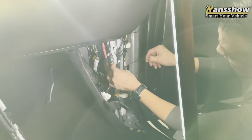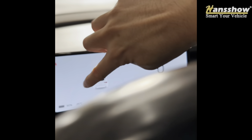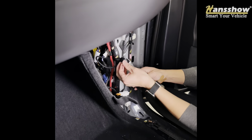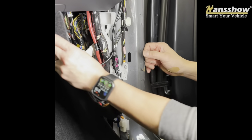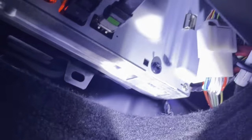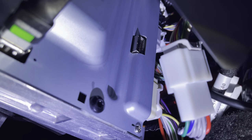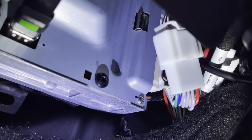Now just zip tie everything down. The zip tie does not come with the kit, but it's ideal to zip tie those wires to the side. The display is working now. You do not need to turn off any power, but you could under safety. If you have the Intel vehicle, you need to use the other harness. You will be plugging into the computer underneath the glove box behind that cover — it is the second plug from the bottom. Unplug the Tesla plug, plug in the Handshell display, and re-plug the Tesla to the Handshell harness. Make sure you turn off your vehicle under safety power off before you do this — you have about five minutes.